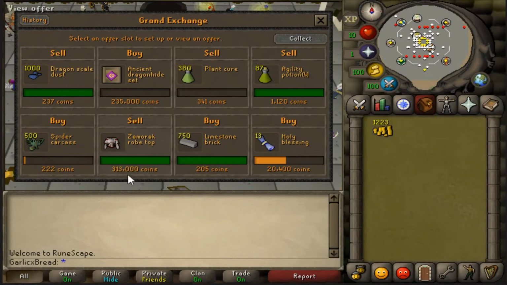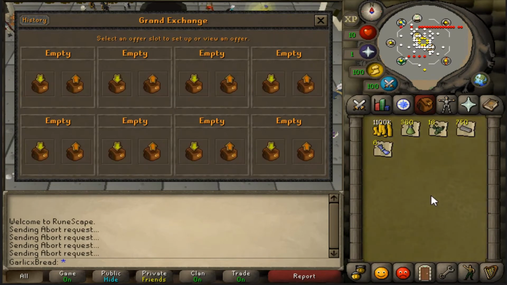It's the night of day 2 and this is what we managed to get. Just over half of our offers went through, that's not too bad. So we've got 1.1 mil and these items here. I'll just get on to selling those now.